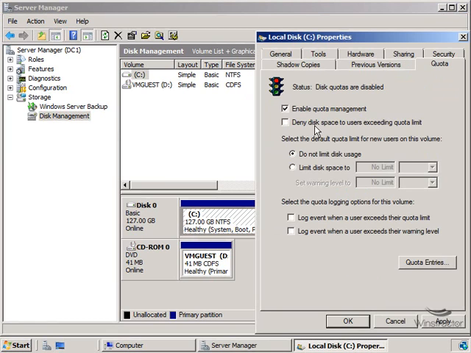So the first option we have here is to deny any more disk space to users that exceed their quota limit. Probably a good idea to check this, unless of course you only want to warn users that they're using too much disk space. In fact, I did some work with a company a while back that had a service level agreement with another company to manage their file servers, and in that agreement they'd agreed to allow unlimited disk space. Whoa, bad idea.